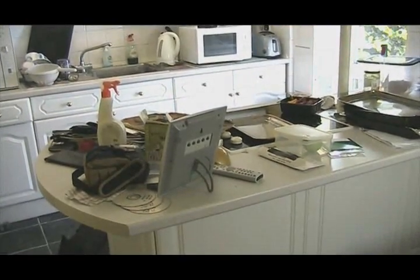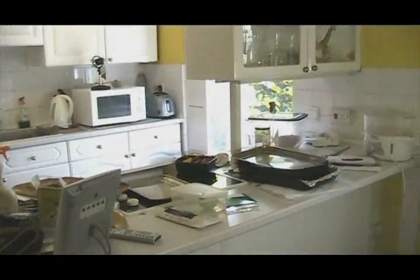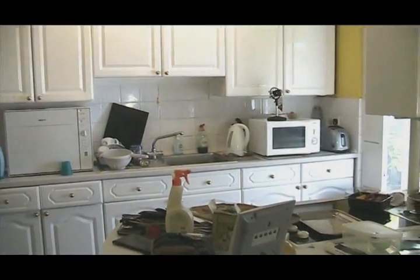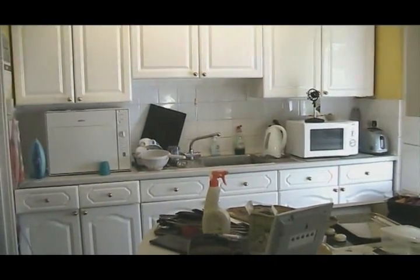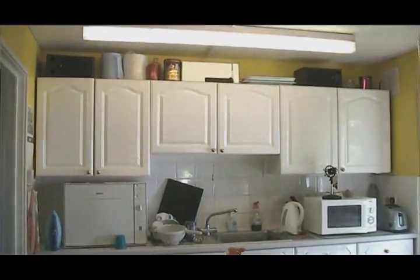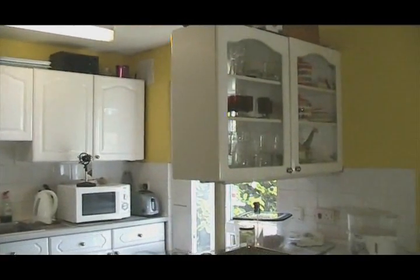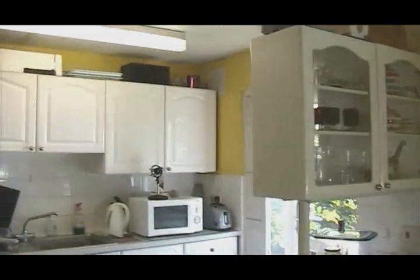The worktop that I was doing the food on is actually in the middle of the kitchen. We've then got the area where the sink is. There's a little microwave on the right, which incidentally has got a bit rusty inside now. There's a dishwasher that's never used because it uses too much electricity. And then there's my white cupboards, and on top of the cupboards there's stuff as well. And then I've got a little glass cabinet with bits and pieces in it. So that's one side of the kitchen. On the other side of the kitchen, we move around.